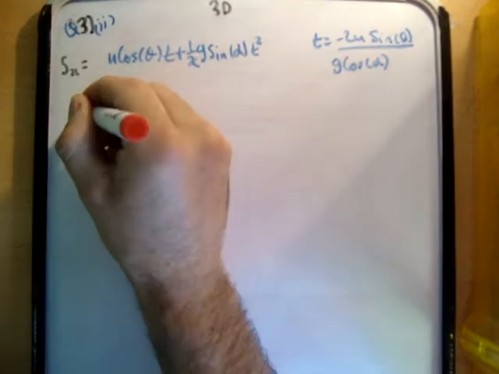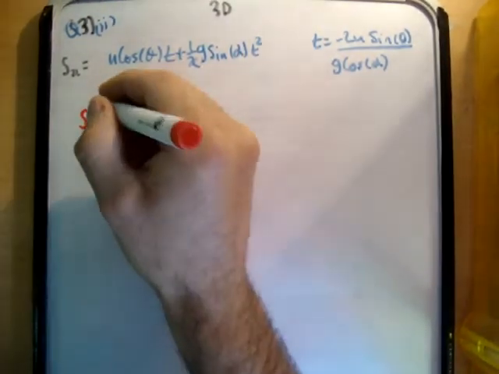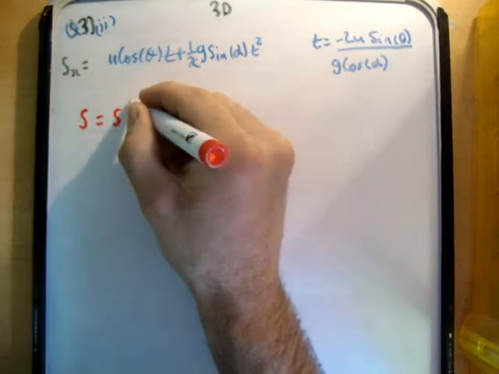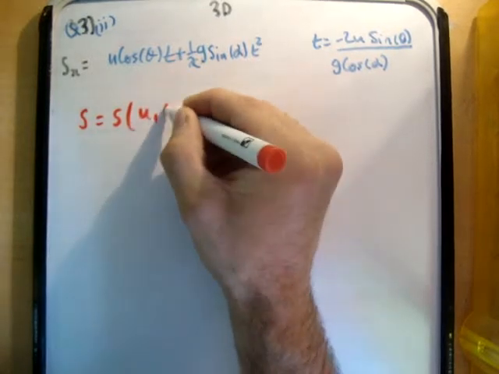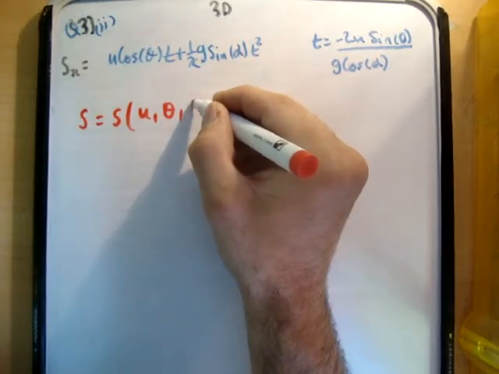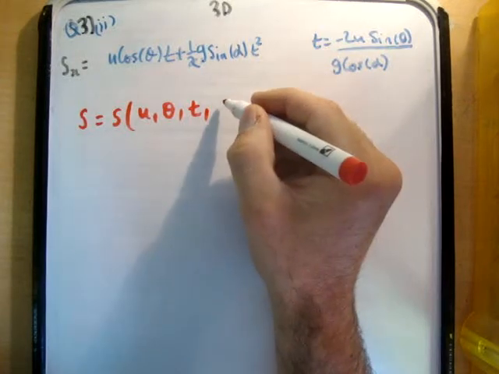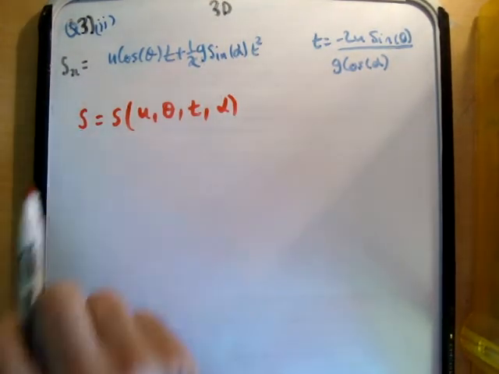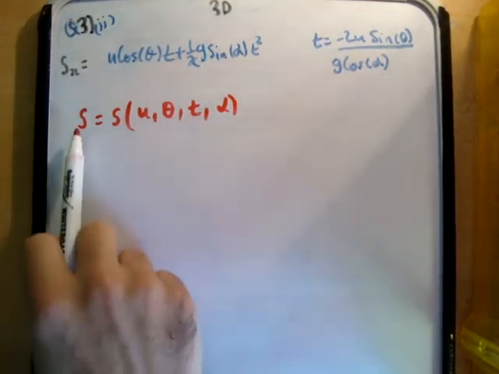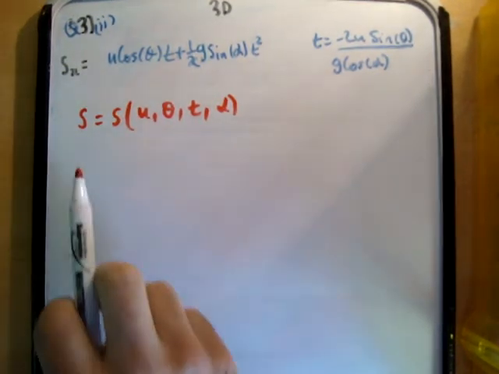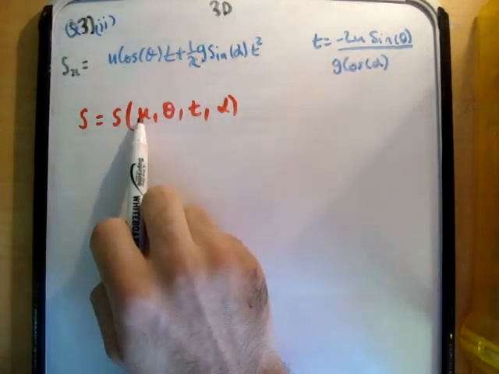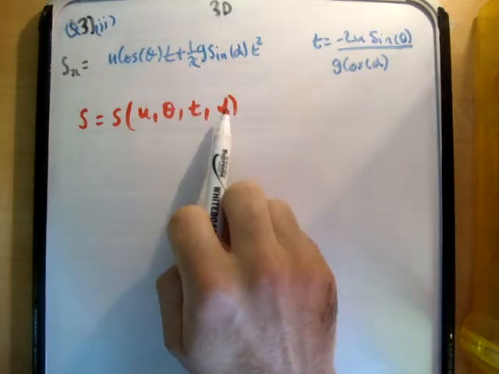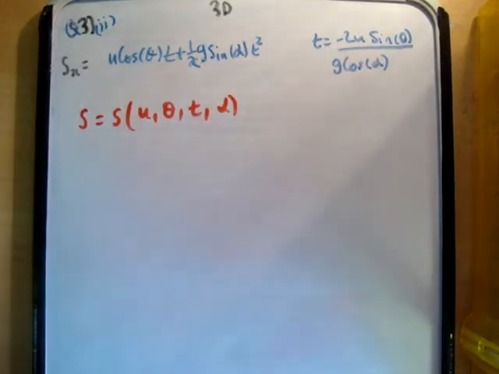So we need to use a small bit of differentiation, and before I do that, I want to do a quick bit of revision. If we have a function, I'm going to call my function S. And S is a function of other variables, so they might be a function of U, theta, T, and alpha. Now what that means, let's put this into everyday language. You might say, I want to know how to make my breakfast. So S might be breakfast, and you'd say breakfast is a function of milk, bowl, porridge, spoon.